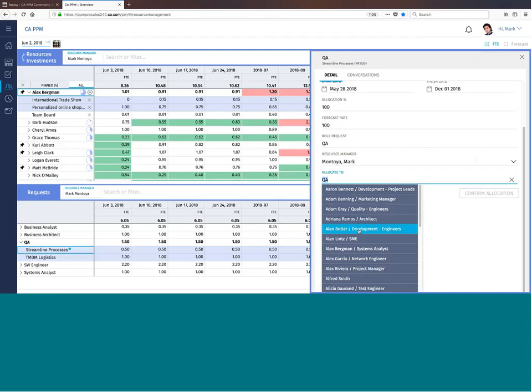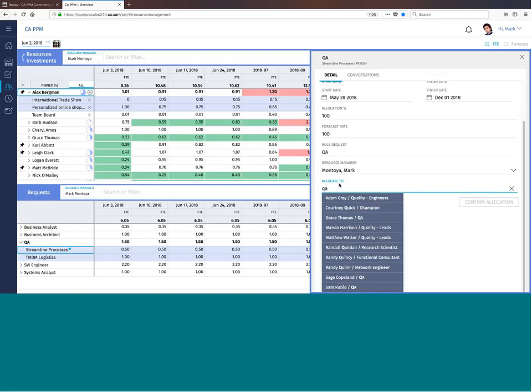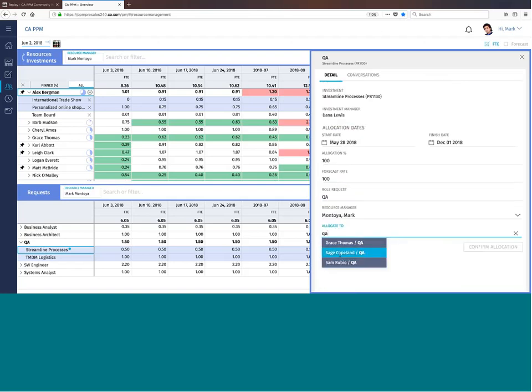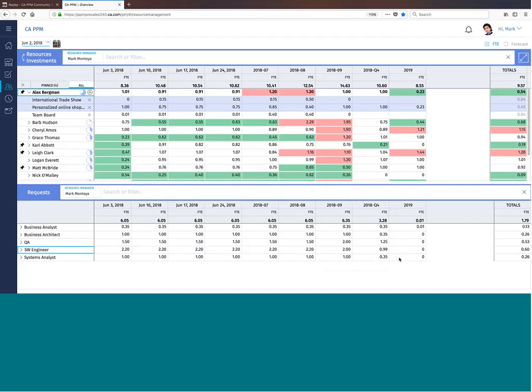These are folks that I have permission to view, but I need a QA person. So I'm going to start typing in QA, and that's going to filter down the roles, the people and their roles. I'm going to select Grace and just confirm that allocation. You'll notice that it disappeared from this role request area, and it has now been staffed. So we finished that one.